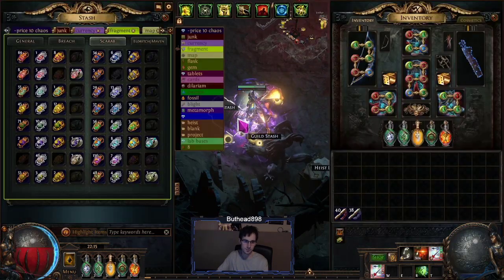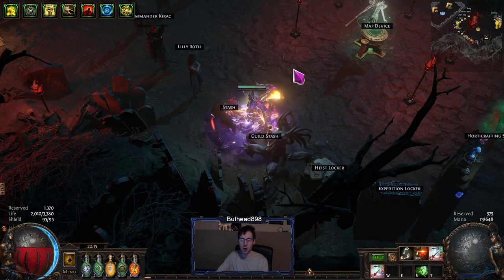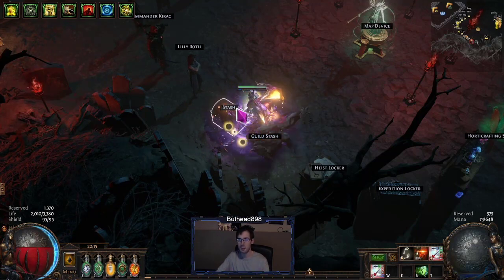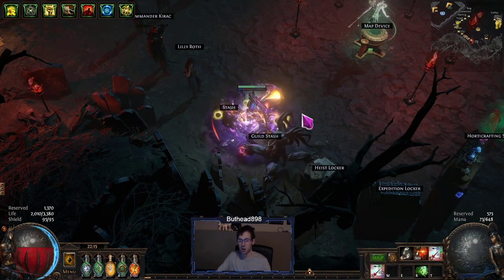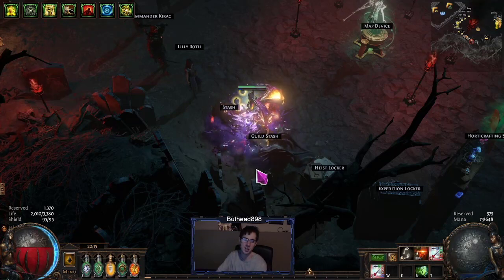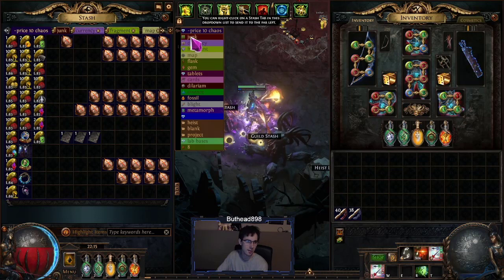Pretty much, you'll see in the video, you go in, avoid all your league mechanics if possible, though sometimes it's hard to avoid them. Go through the map, kill all the monsters, you don't need to kill the boss. Then spawn all your altars, click on them, and then go back to the league mechanics. That's all the strategy really is. It's very straightforward.